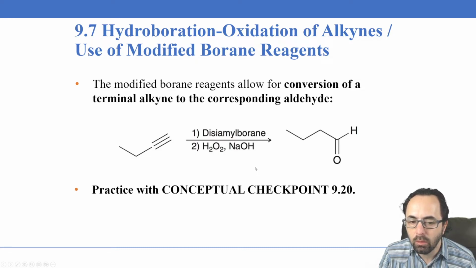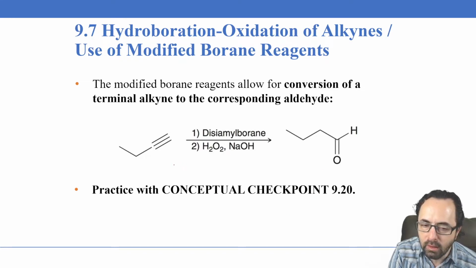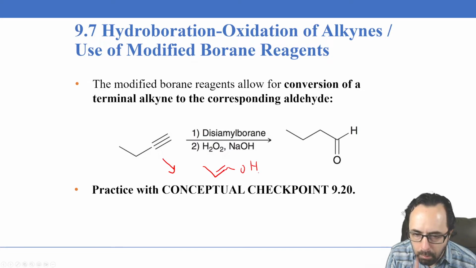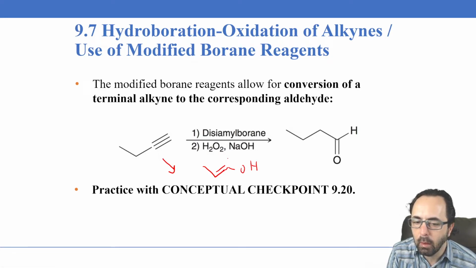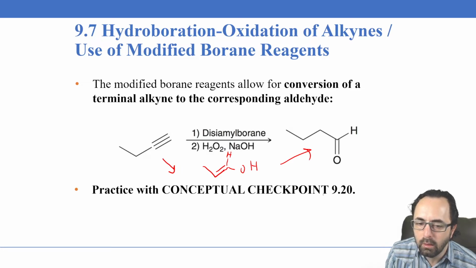Again, one thing to think about is you're going to be going through this in your head as you first learn this. You're going to say, oh, okay, I'm doing a hydroboration-oxidation. This means that the OH group is going to attach to the less substituted carbon. So I go from a triple bond to a double bond, and then my OH group is attached over here. But you should be able to recognize, by the way, there's a hydrogen here. You should be able to recognize that this is an enol. So you want to watch out for the enols. So instead of having this, you're going to have the double bond to the oxygen. And so you get the keto-enol tautomerism. And here, instead of having a hydrogen on the oxygen, you have a double bond to the oxygen.